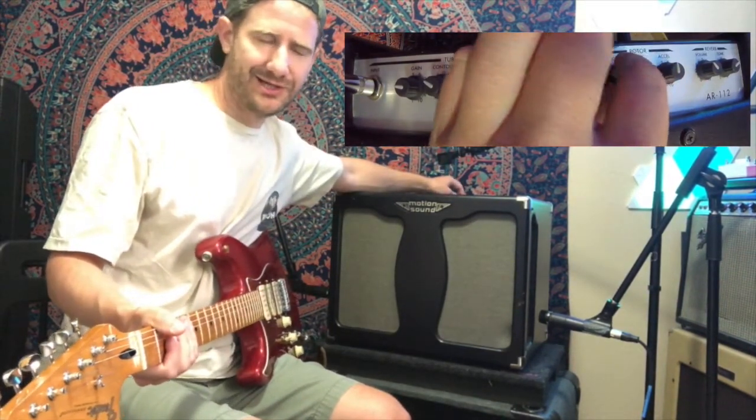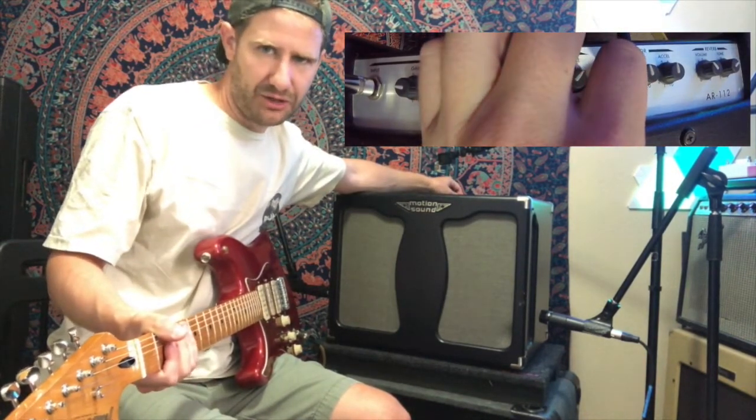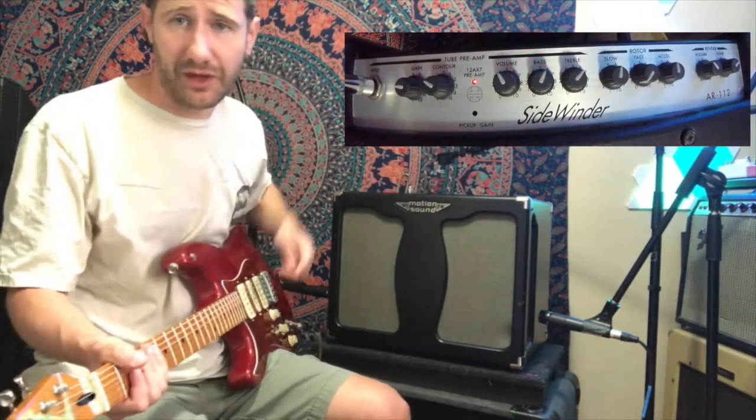Blast speed. So I'm going to just set the slow in kind of a middle position. And then we'll turn the fast down and do the same thing where we speed it up.